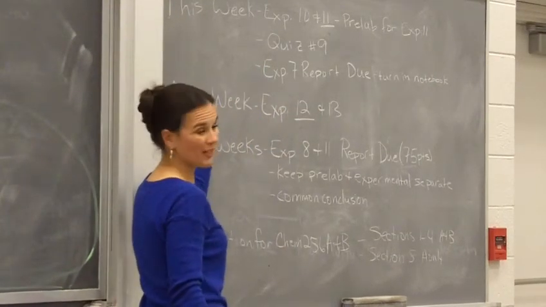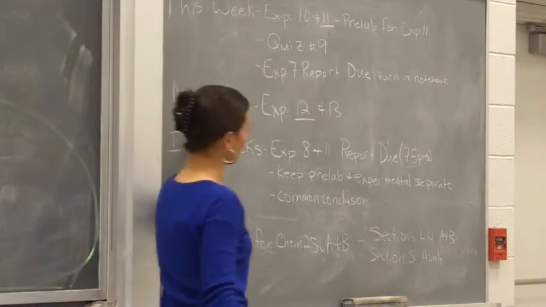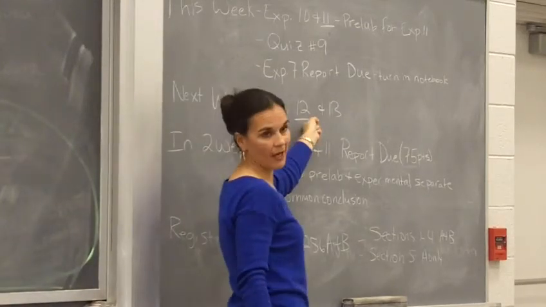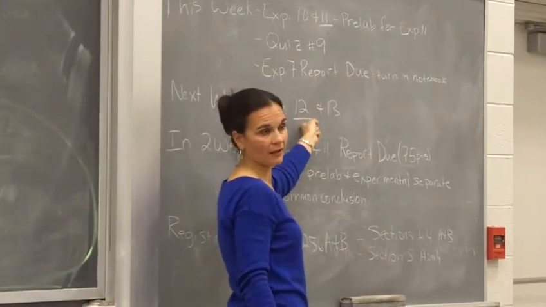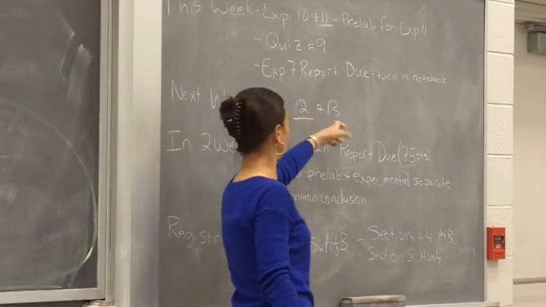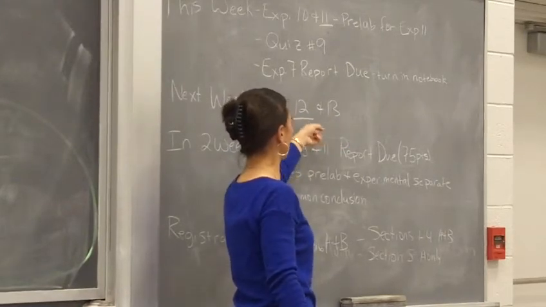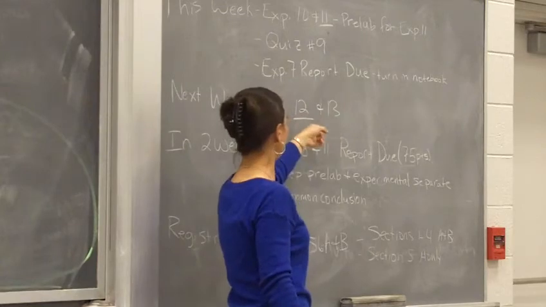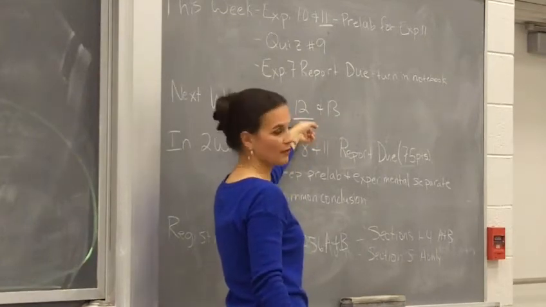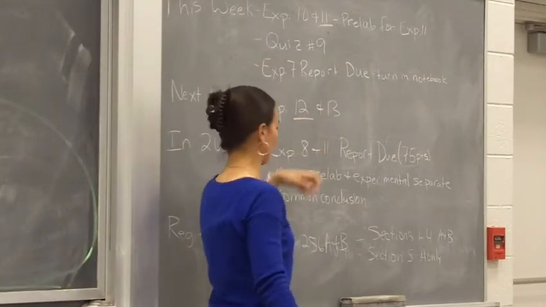Next week, we're going to do experiment 12 and 13. The doing in lab is 12, in case you're getting ahead on pre-labs over the weekend or such. So if you want to, before you see me next week, if you want to do the pre-lab for next week, you're going to pre-lab experiment 12.